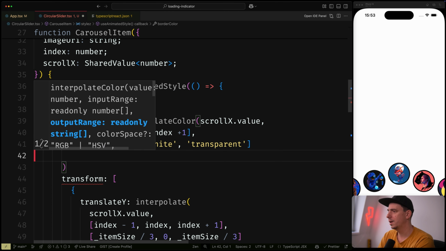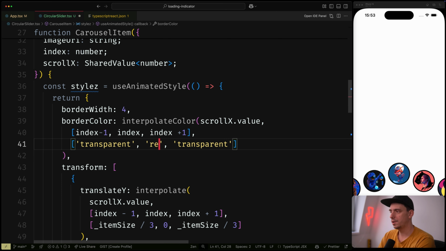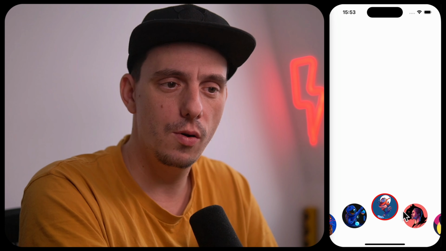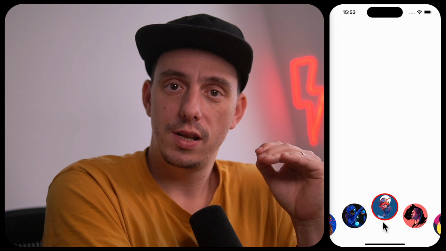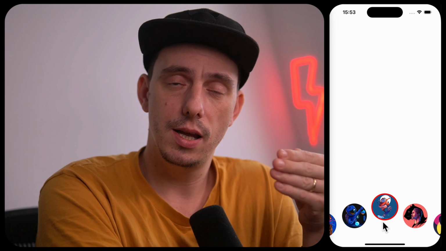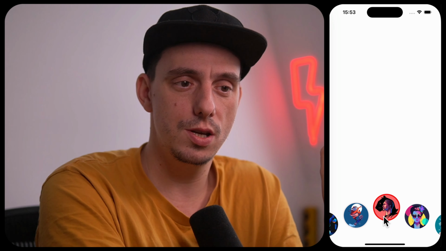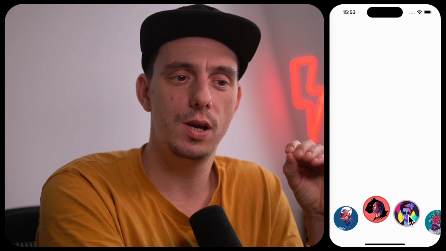And actually, to make everything visible here, I'll make this red. So now you see, only if you're the active one, you have a border color. Again, the border is going to stay there, but it's transparent otherwise. And if we change it, look, you see, you have this really nice interpolation, and we are applying a different color.